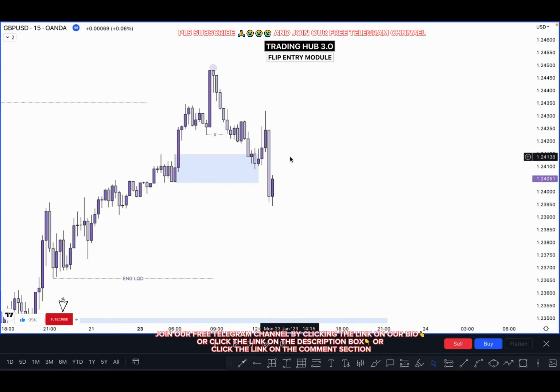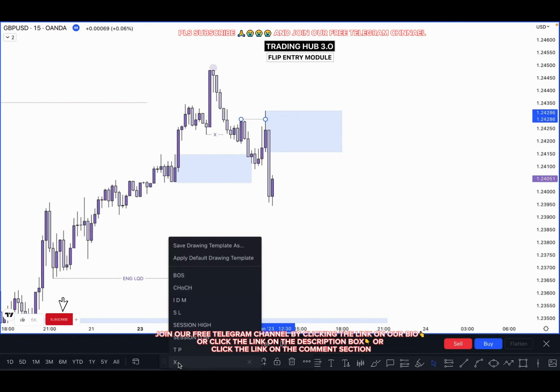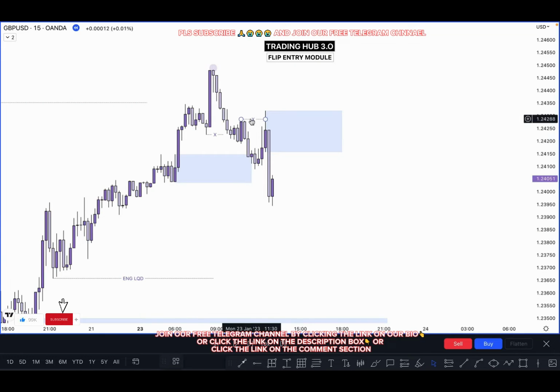Okay, finally the market breaks this one. It means this demand is not working here, and this demand creates another supply, which is here, right? So this one is our next supply. It means this one is our flip, because this demand converted into a flip, and we can directly sell here on this PY. Why? Because this is already swept by this move. So when the market has taken out the previous recent pullback, which is already swept here, it means you don't need to wait for inducement here for the sell.